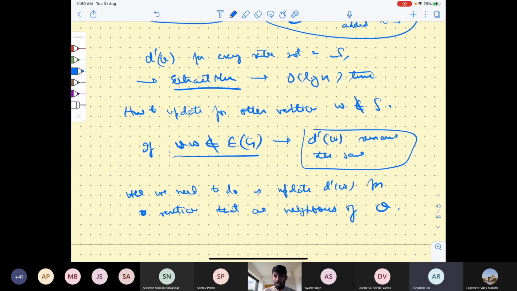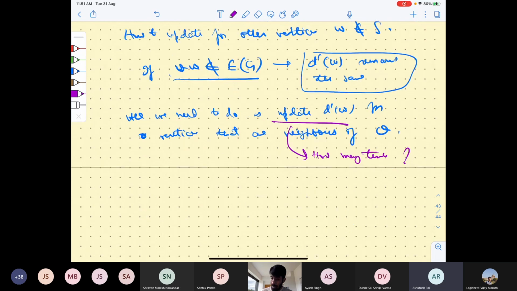So now each vertex is getting added and each time its neighbors are being accessed. Vertex is getting added, its neighbors are being accessed, and so on. So how many times is this update operation happening? How many times? The degree.